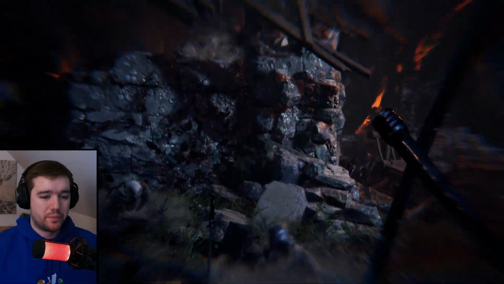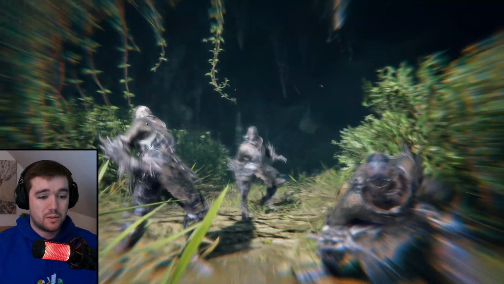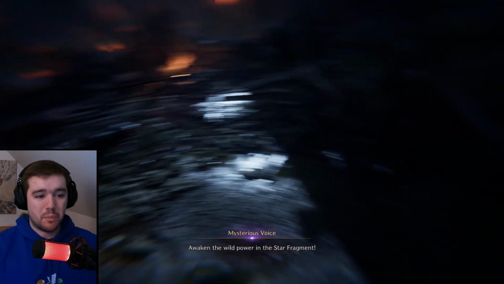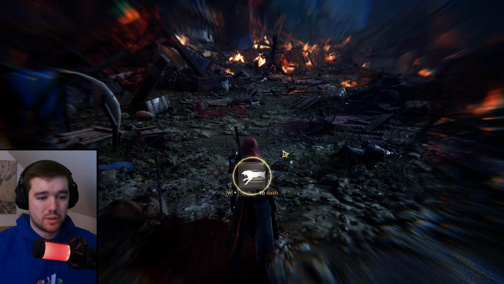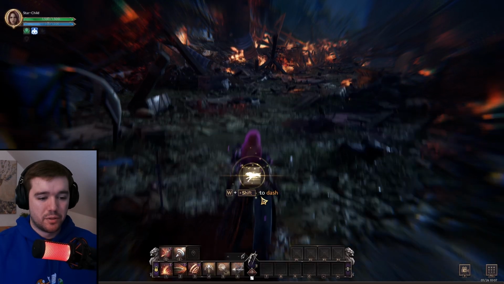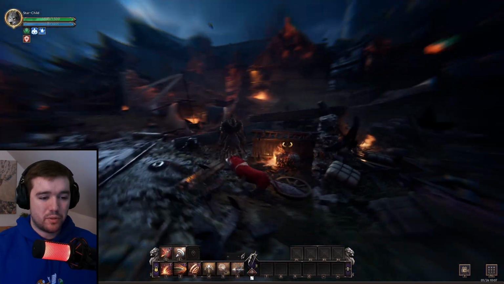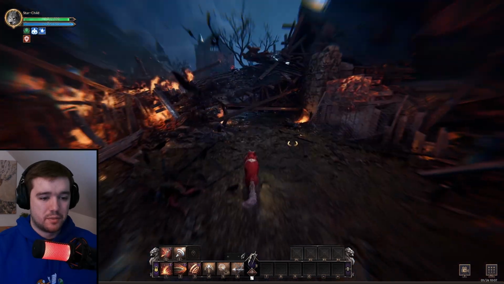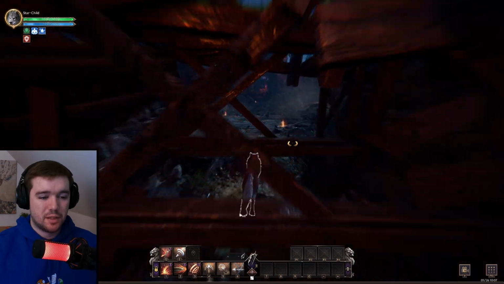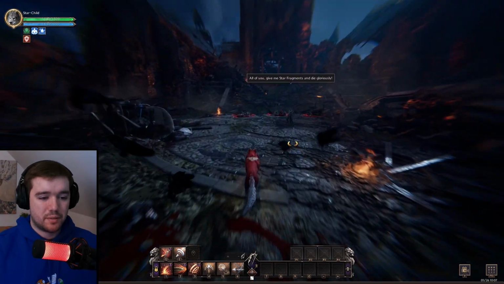Now it's going to show that we are totally outnumbered, and we have to escape. So what you want to do is use your travel form. Instead of mounts in this game, you have travel forms. When you run and press shift, it will turn you into a travel form. So you just run forward, holding down W and press shift, and it will go into this form.